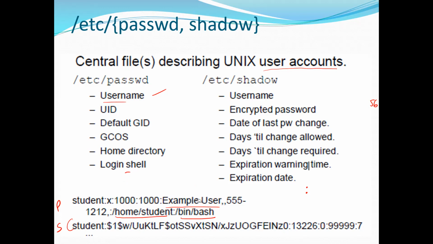If you want to look at your password file in your own operating system, you can just do cat /etc/passwd. I recommend that you go into that in your Unix operating system. Just take a look at it, but it'll look something like this.